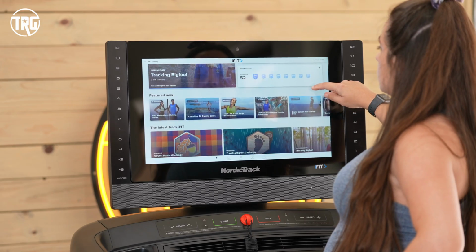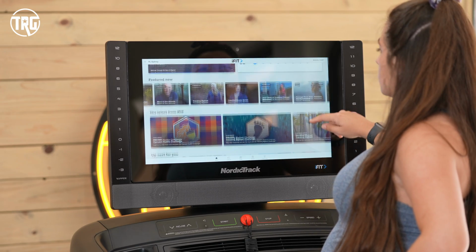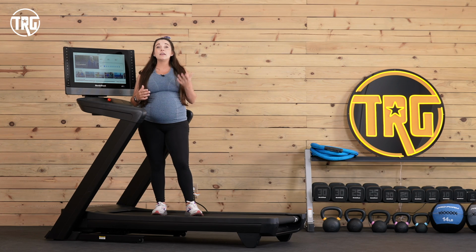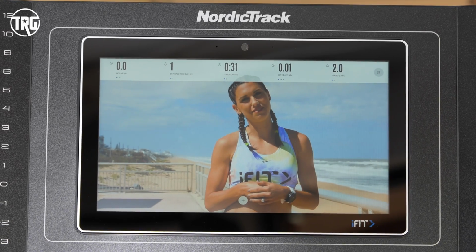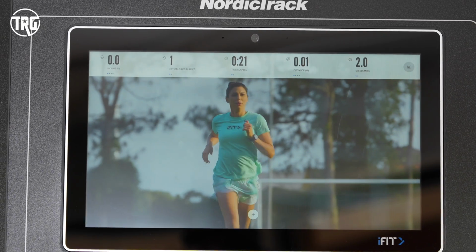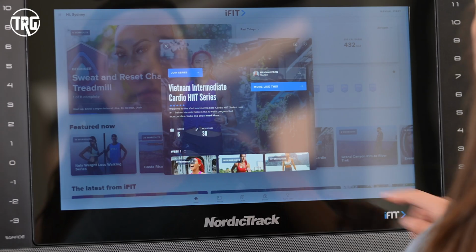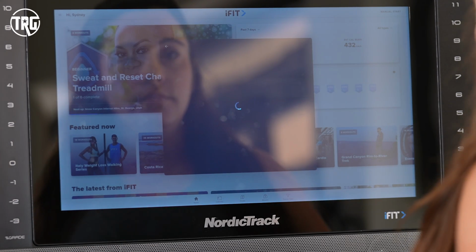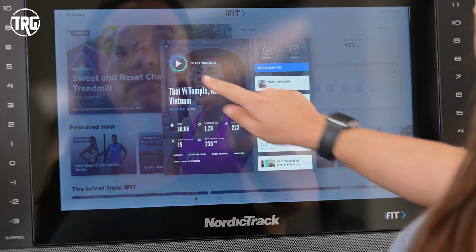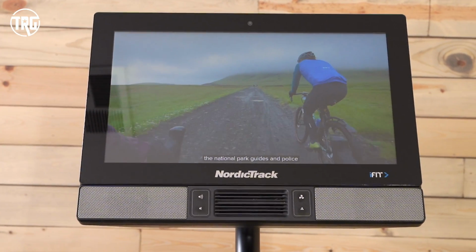There are over 17,000 workouts and counting, and they're available on demand to take whenever you want. And there are over 180 trainers on iFIT. iFIT has a regular lineup of instructors like John Peel, Stacey Clark, and Tommy Rivs, but there are also workouts led by professional athletes like Michael Phelps and Alex Morgan. There are definitely plenty of instructors and workouts for you to choose from, so you can definitely find something that works for you. And I also really like that each class offers closed captioning.